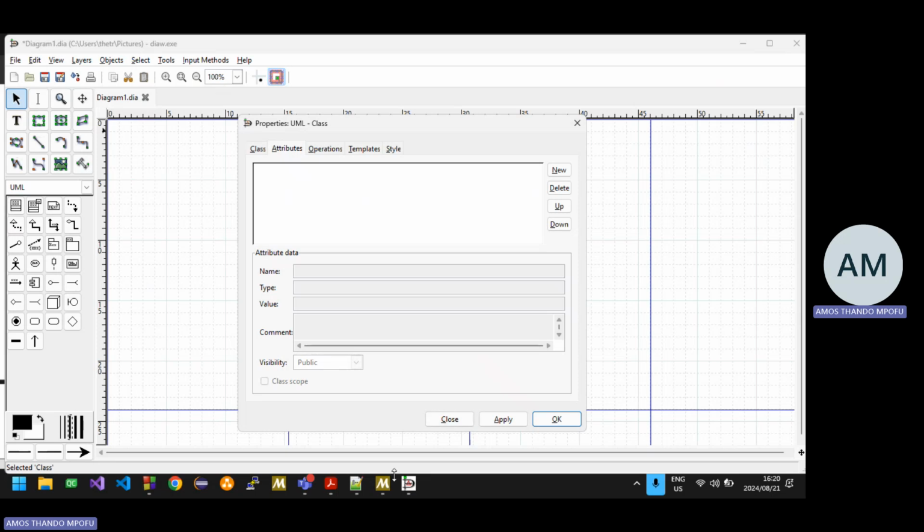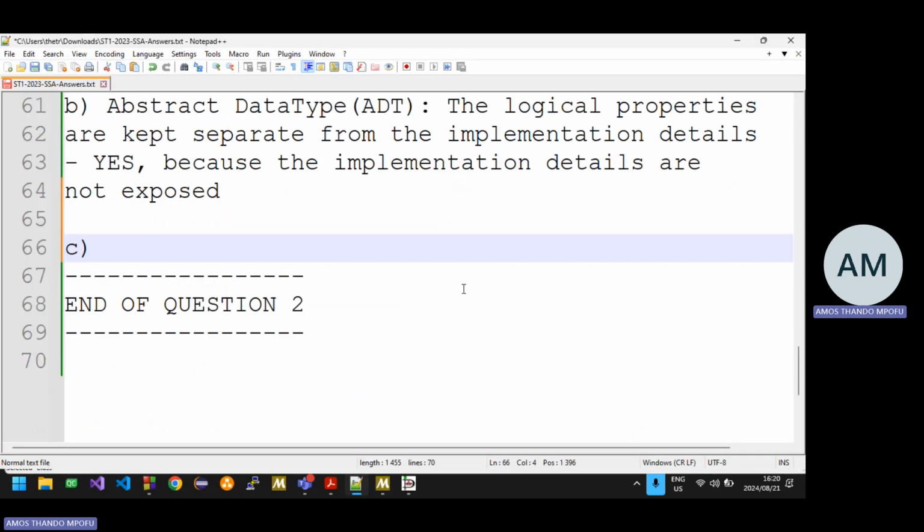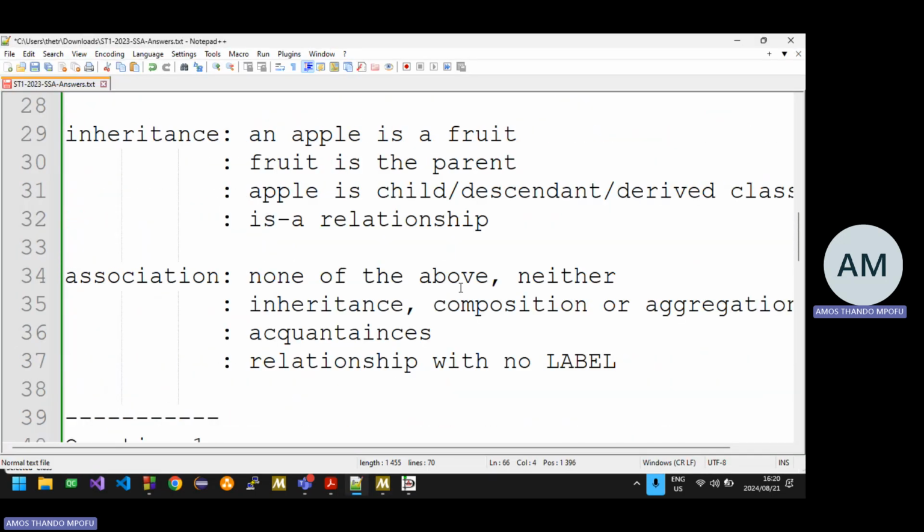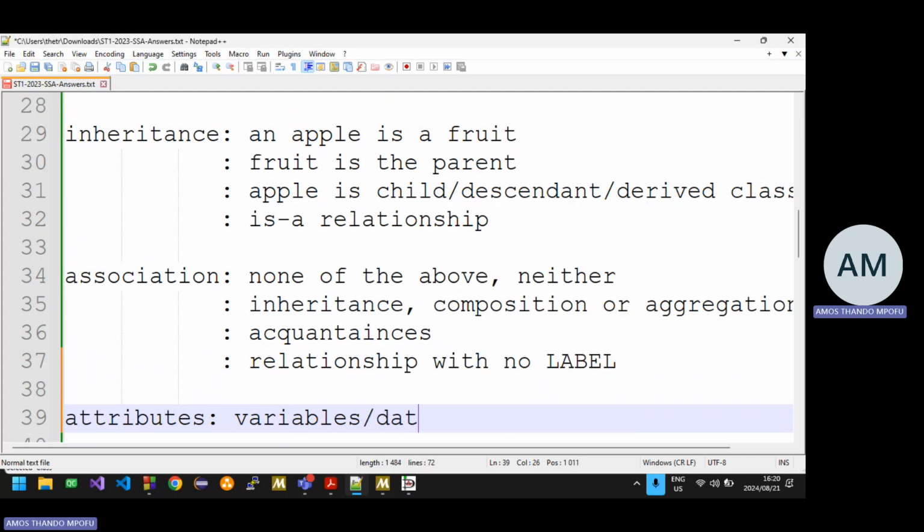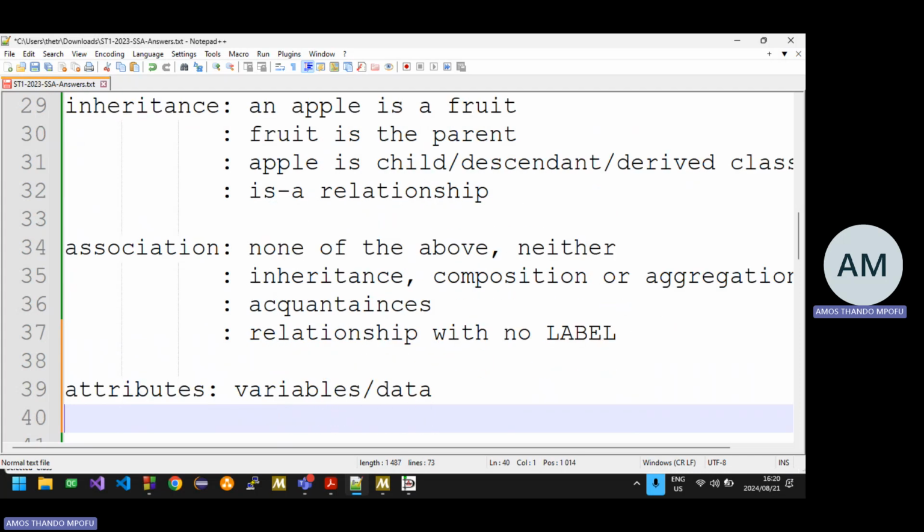So on attributes, right? Attributes are your variables. So when you see attributes, these are the variables or the data. And how will you know these are attributes? You always look for nouns. Look for nouns everywhere. Remember grade 10, 11, 12, nouns, all those things, even before that, grade 8, grade 9. Nouns, what is a verb?